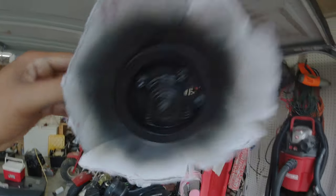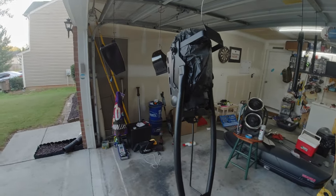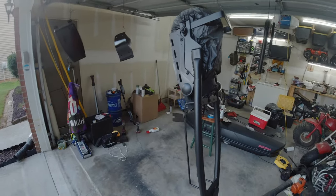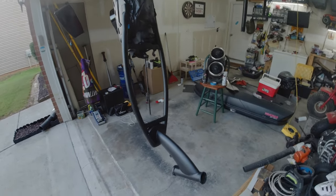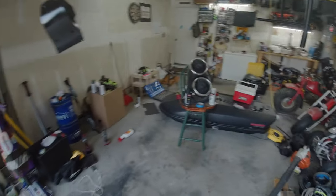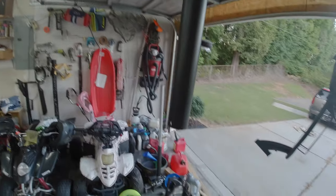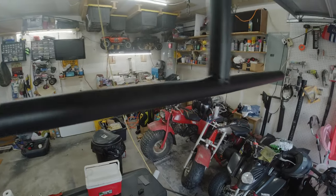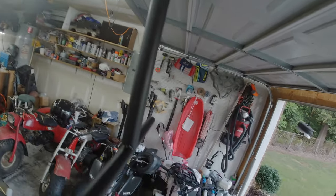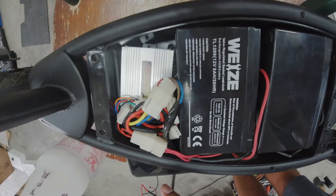Oh my goodness, it looks really good. So I'm gonna let this sit for about another hour before I take it down. So tomorrow I will start assembly. And when I do assembly, I will install the electronics. And I think this is what I'm going with for now.